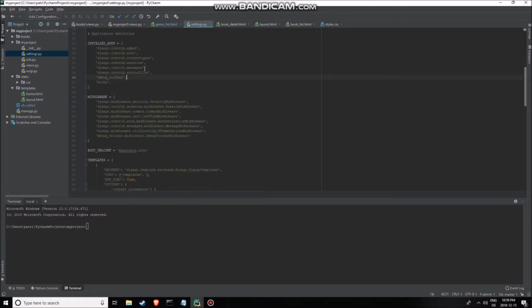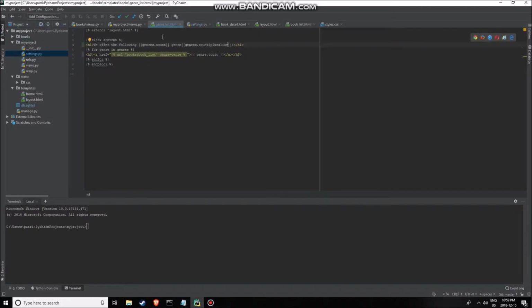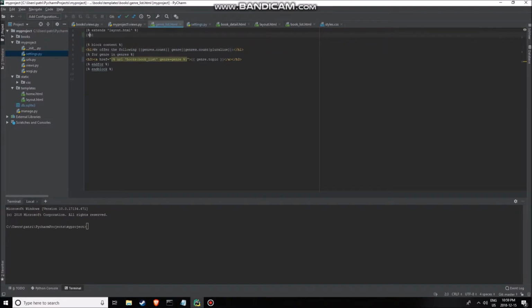So if we go to our settings, to the installed apps, it's going to be django.contrib.humanize, it's called. And this includes about 10 or so filters that just make things more natural. So stuff like dates, times, other things that you read that just make things seem more natural to read, I guess. And when we go back over to our genres list page, we have to make sure we load that. Load humanize.